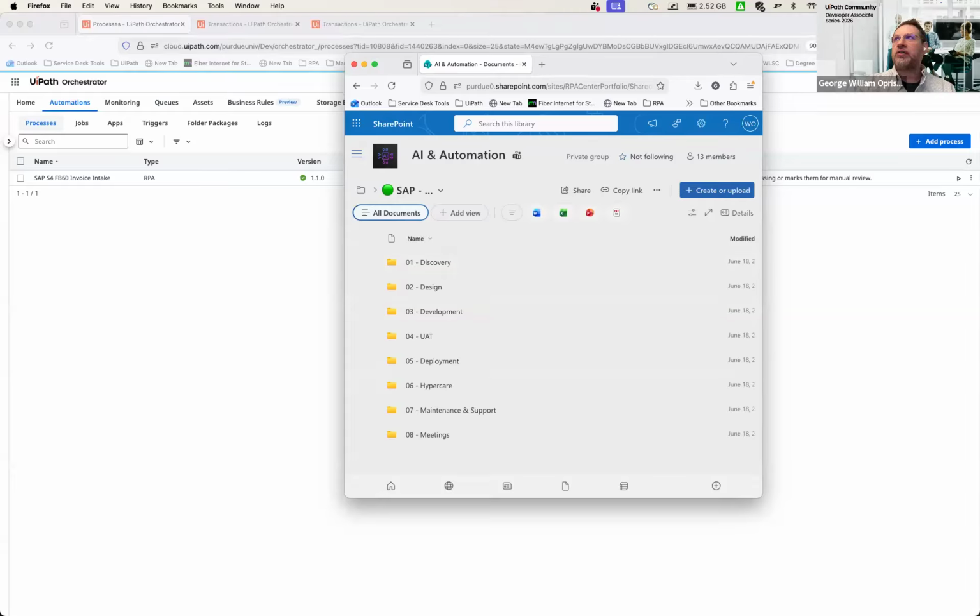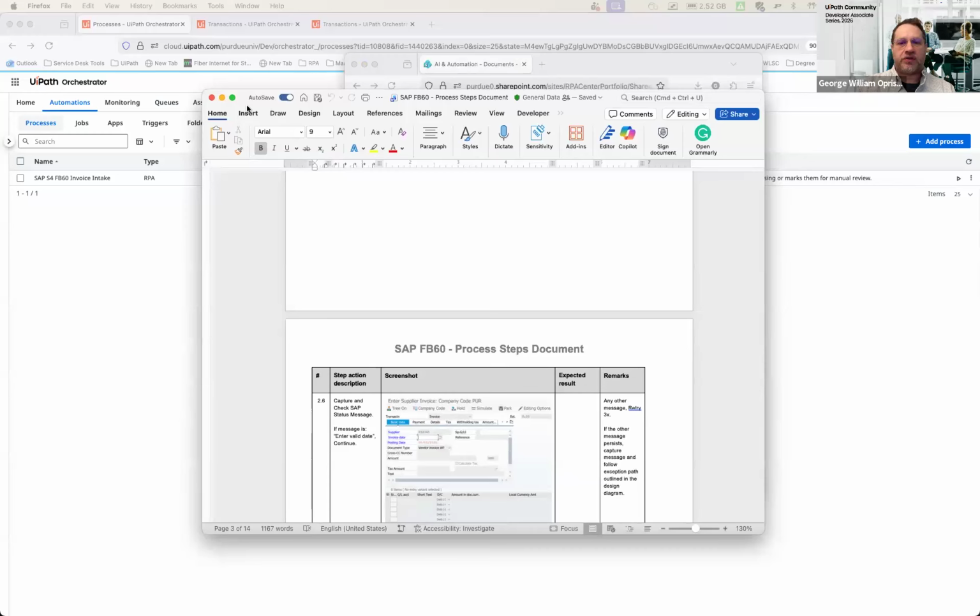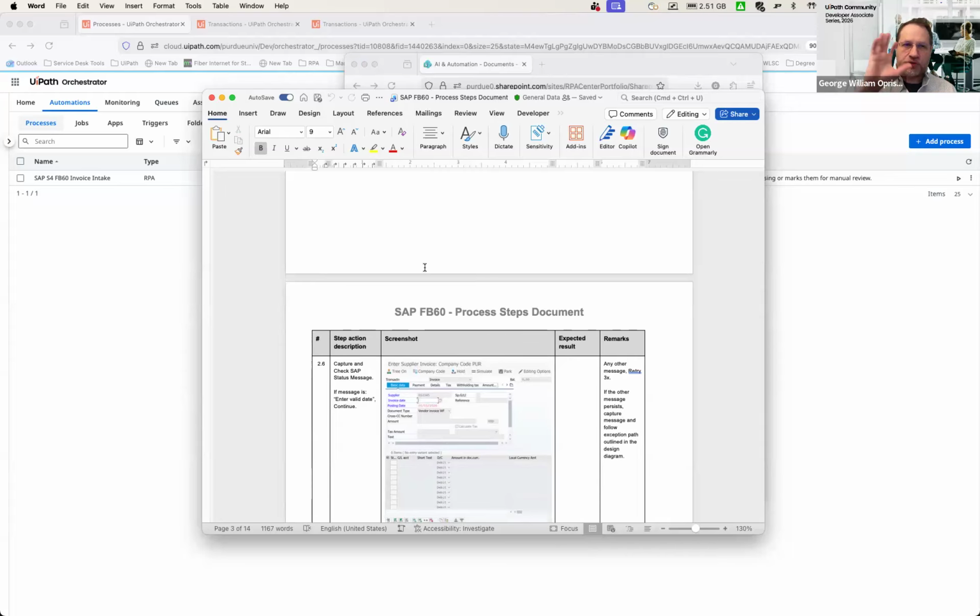Let me show you how we do some analysis. When we do the process analysis, looking at their as-is and thinking about their to-be, we capture as much as possible visually and really distill down what each step is doing, what the expectation is, and what comments we need to keep in mind. We'll take this to-be process, which will have a lot of human interaction because that's what we're automating, the human part, and turn it into an automation. Then we'll transition it from the as-is to a to-be.